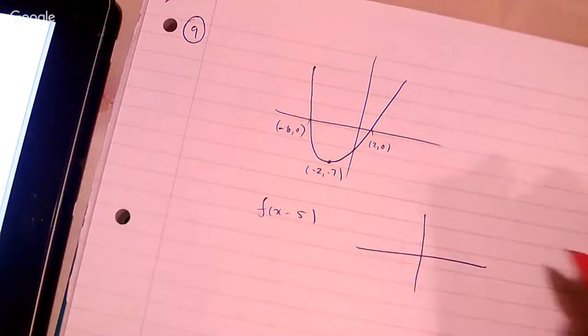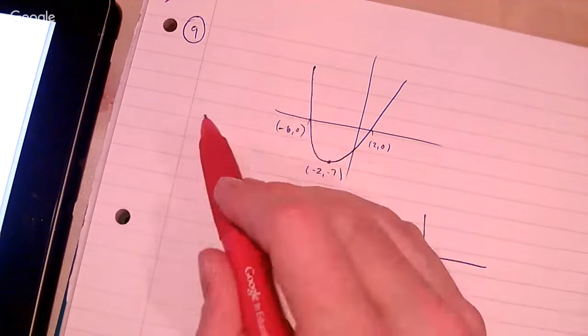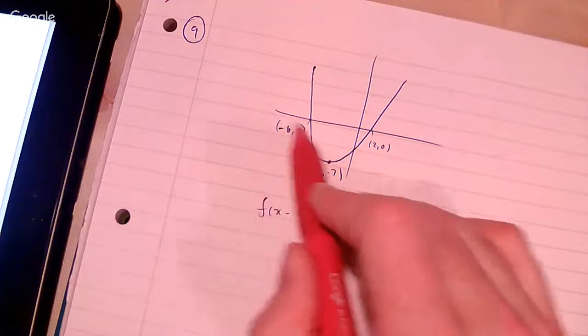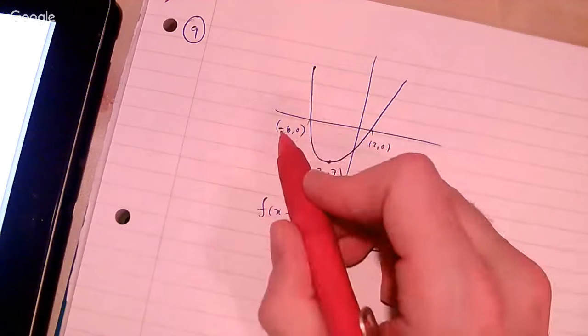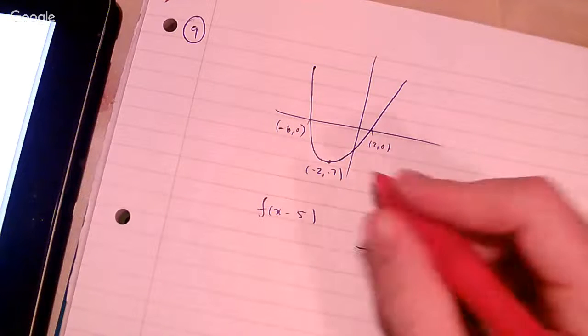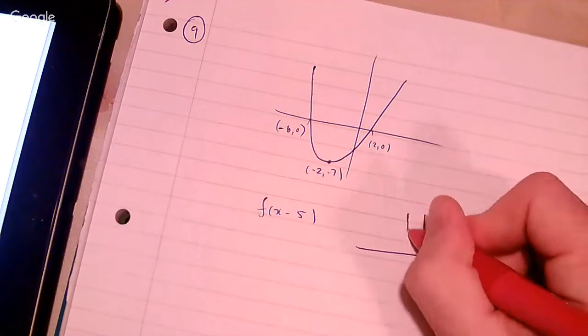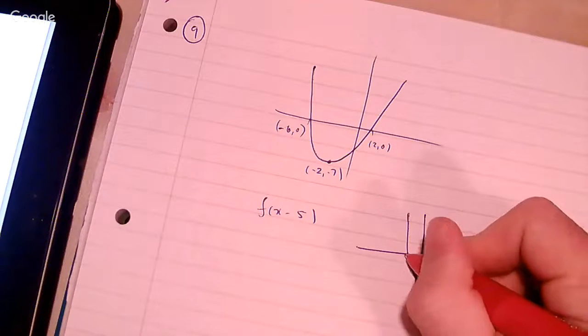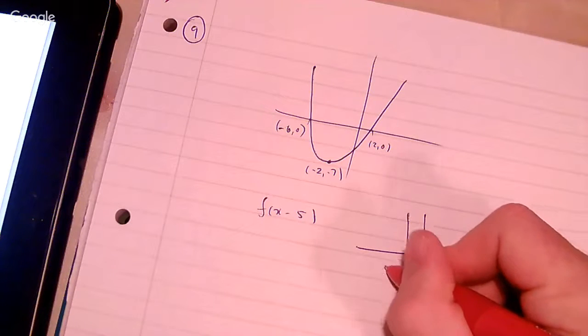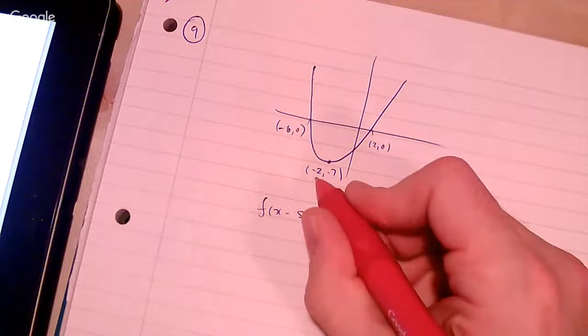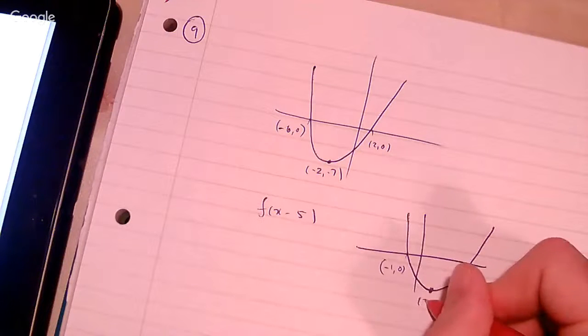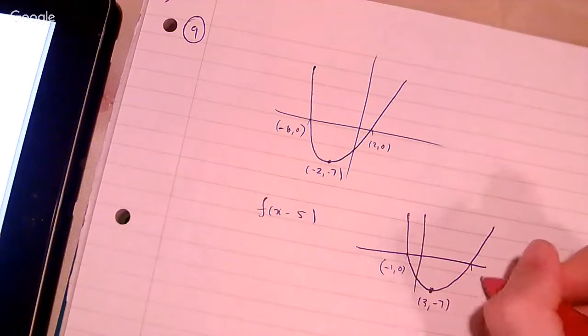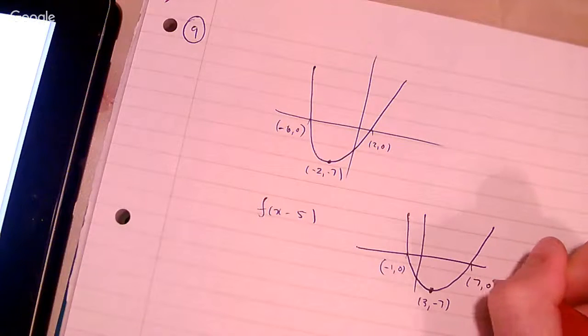So that is going to move it along, not minus 5 to minus 11 from that minus 6. It's going to move it forward 5 places. So that minus 6 plus 5 will give me minus 1. So it's basically going to be exactly the same graph, just shifted, and that would be minus 1, 0. This one here, minus 2 plus 5 will give me 3, minus 7, and this would then be 7, 0. Okay.